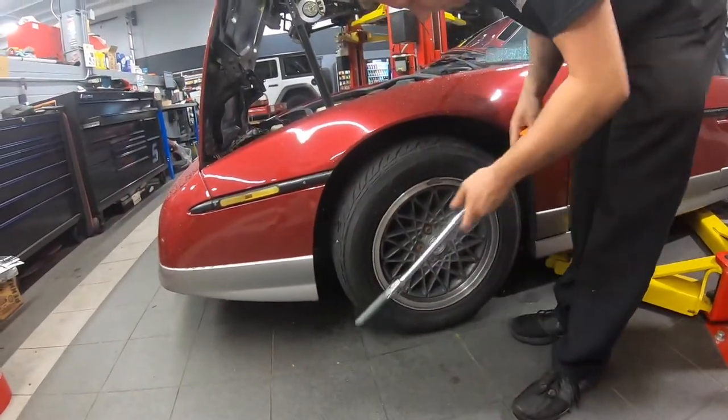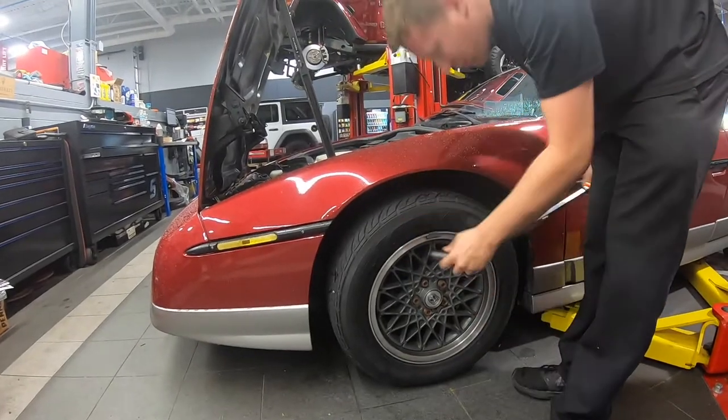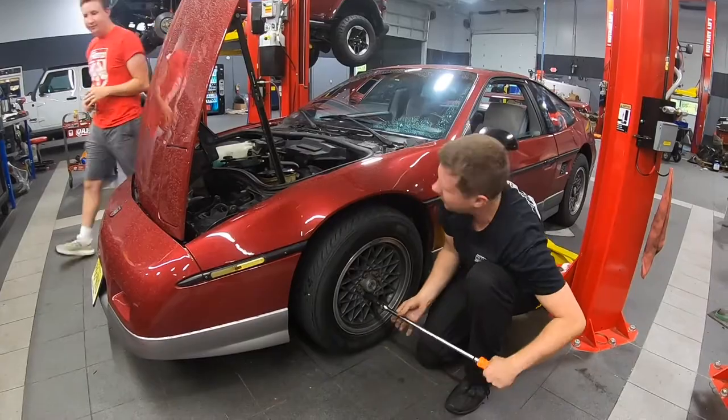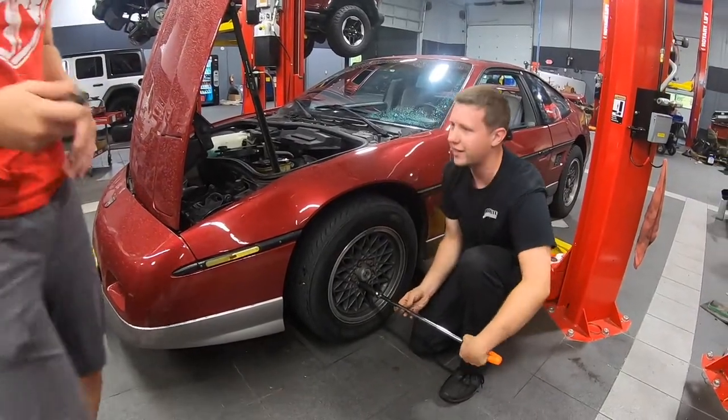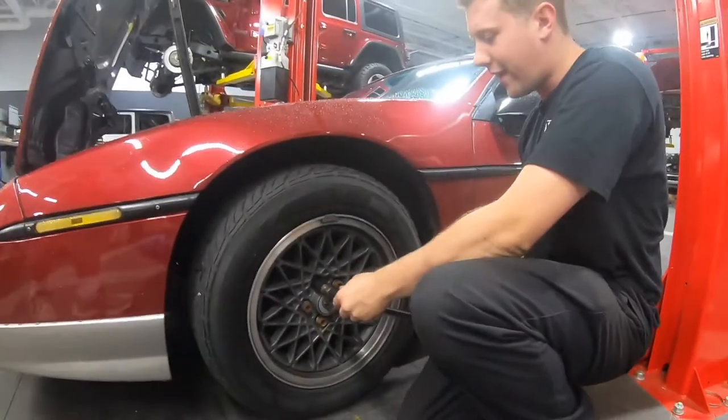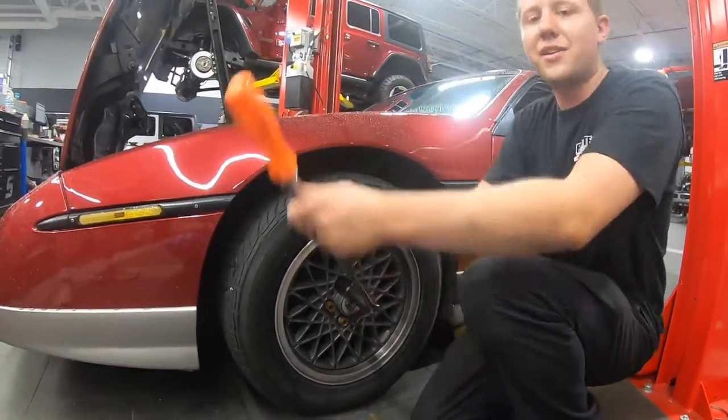Gotta work on the engine. Breaking them, man. Wheels. You gotta, oh, that's brake cool. Ranch. Oh yeah, it even smells bad. Yeah, something's going on. Your brakes are hanging up. I think that's our problem. When your brakes are hanging up, you get that bad smell.